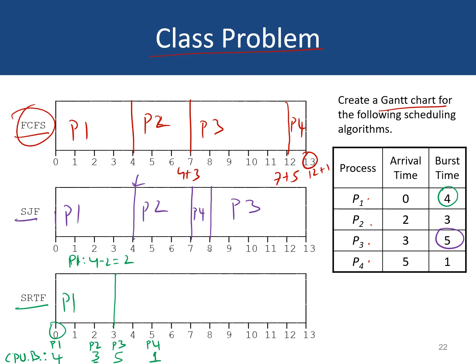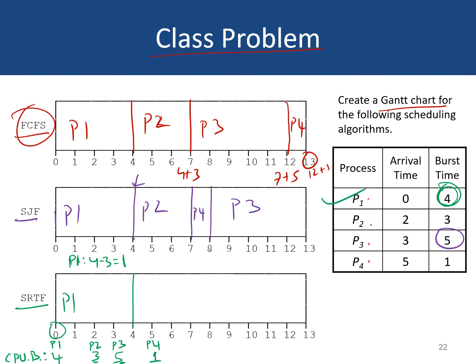Now at time 3, when process P3 arrives, we will again have to evaluate whether the CPU burst of the executing process is shorter or longer than the newly incoming process. P3 requires 5 milliseconds, and at this point at time 3, P1 has already executed for 3 milliseconds, so its remaining CPU burst is just 1 millisecond, and therefore P3 is also queued in the ready queue. P1 will not be preempted, so P1 will continue execution and will finish at time 4, which was its original burst time, 4 milliseconds. So P1 exits the system.